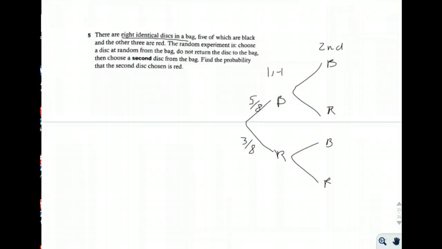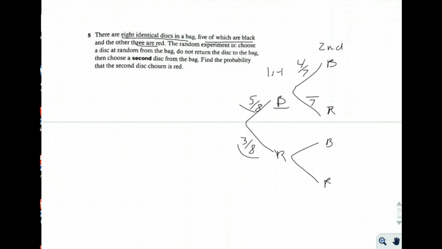So if 5 are black in the first trial and the other 3 are red, that means the chance that you pick out a black one is 5 out of a total of 8 discs. So 5 of 8 chance to get a black disc. Then to choose a red disc, it would be the opposite. It would be 3 over 8. What about the second trial? Now, if the first time you chose a black disc, there is now not 5 black discs left. Now there's 4 black discs, and there's only 7 total discs left. So the chance you could get a black disc the second time would be 4 out of 7. The denominator for the second time would always be over 7.